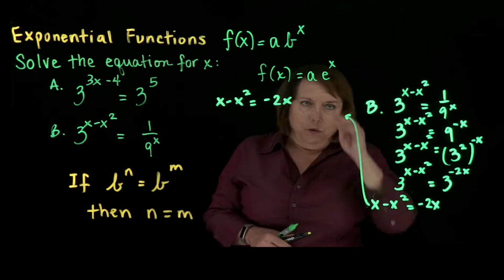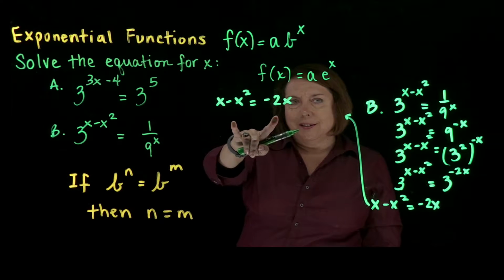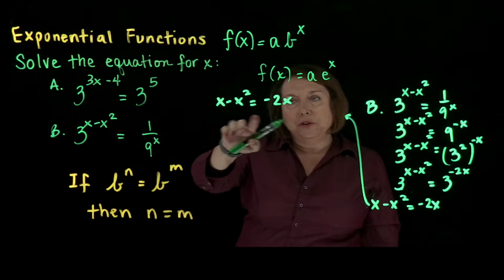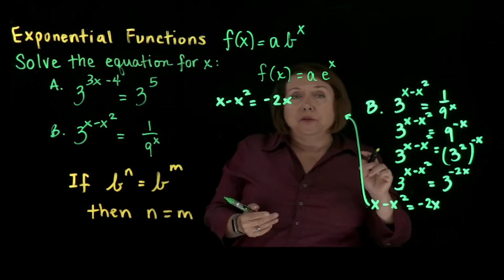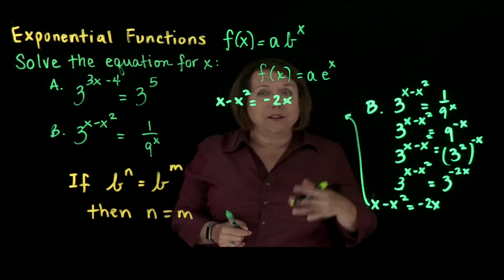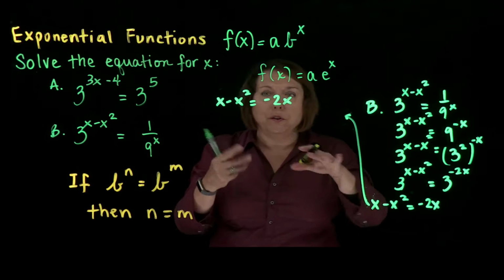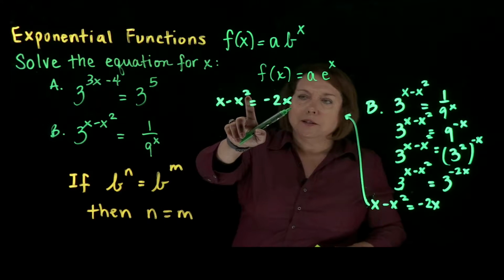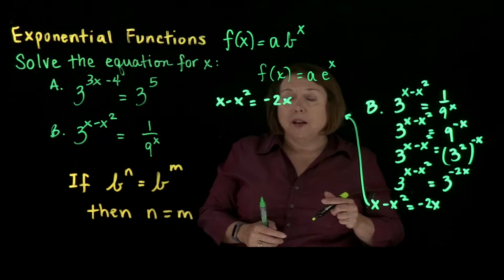So to continue, we want to figure out how to solve this. Now be careful with this because it would be tempting to try to factor and try to divide. You're going to be losing solutions if you try to divide this out. What you want to do instead is bring all the terms over to one side of the equal sign. How do I know this? Because I see a squared term, which means it's a quadratic equation.